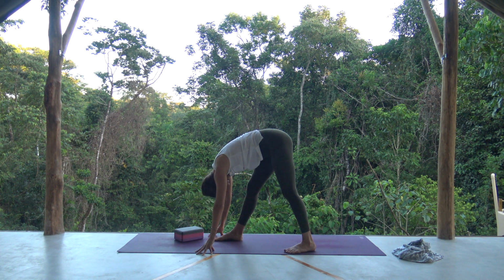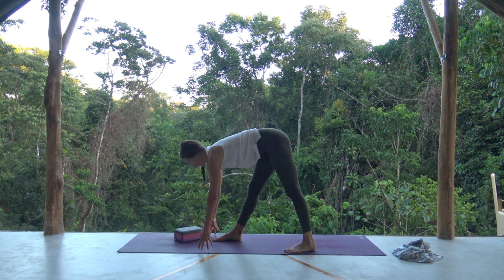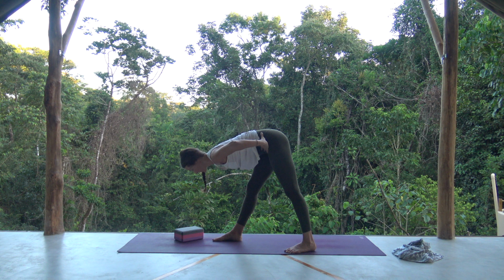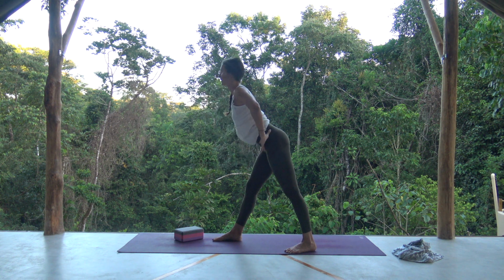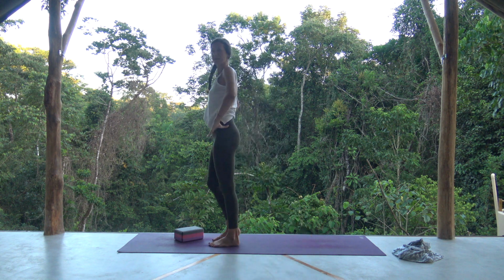Smooth breaths in and out. And now halfway lift, breathe in. Hands to your hips, exhale. Feel the strength of your legs, shoulders back. Breathe in, rise up with a flat back. And exhale, step forward. Tadasana, mountain pose.